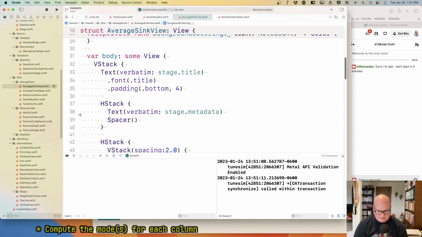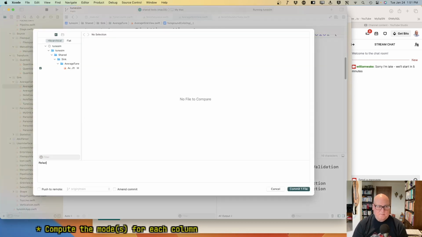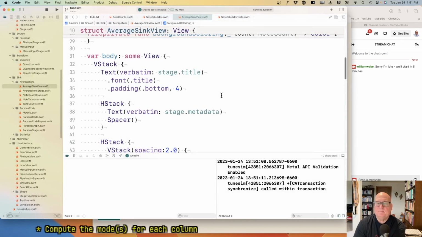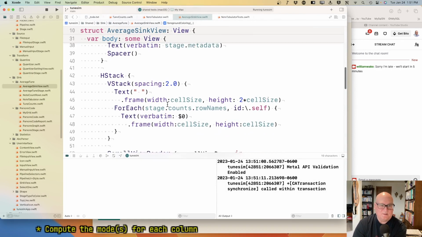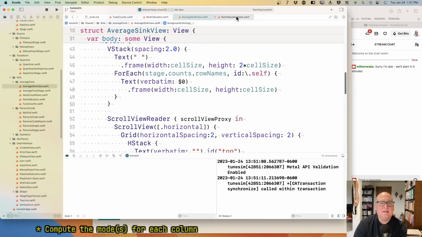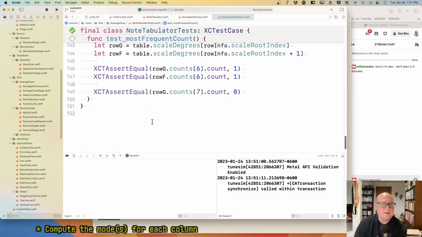Okay. So refactor methods to decide cell color. All right. And then back to note tabulator tests.